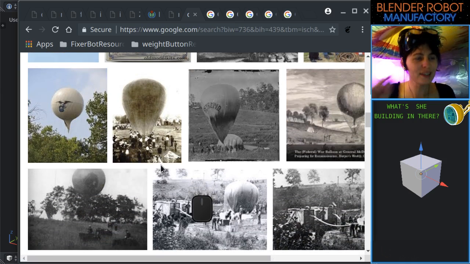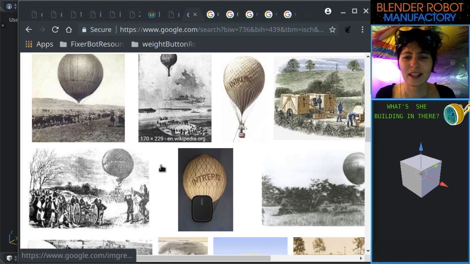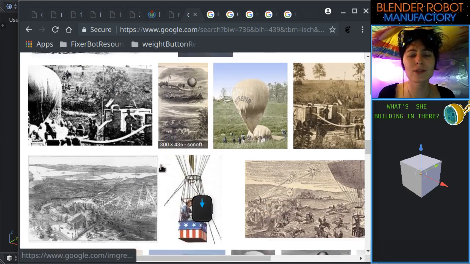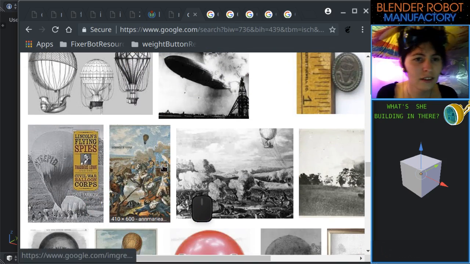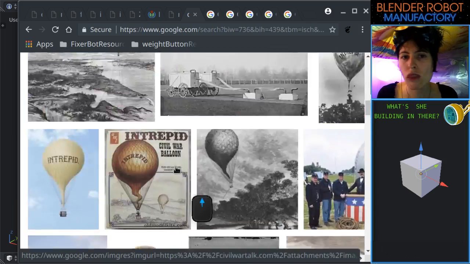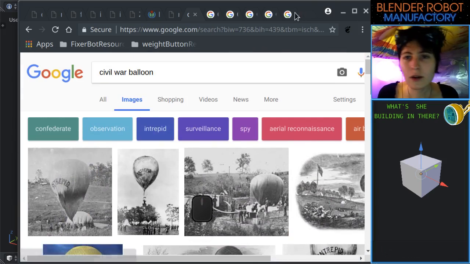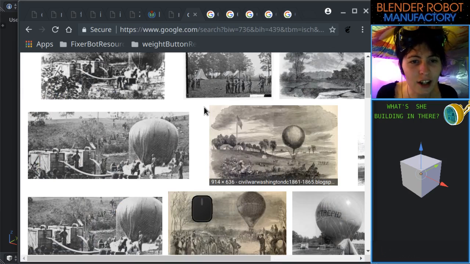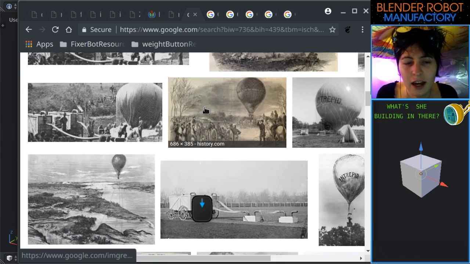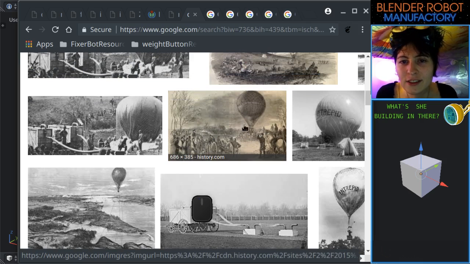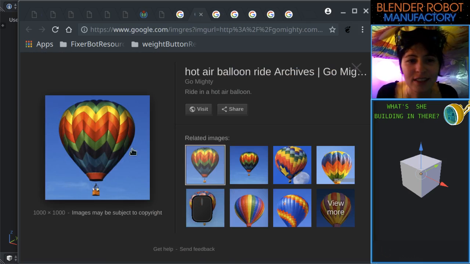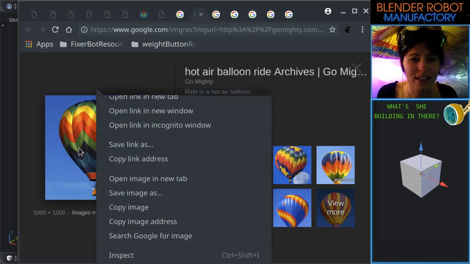I'm thinking maybe this balloon just deflates when the air is sucked out of a room. So maybe some kind of closed bottom would make sense. So I think that's enough images to get started with. Just one more thing I saw. So something like that. So now we got just loads of images.